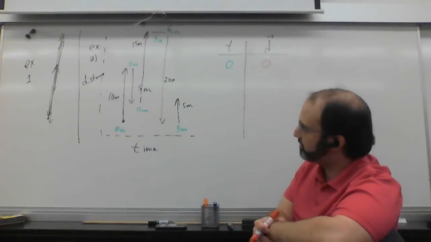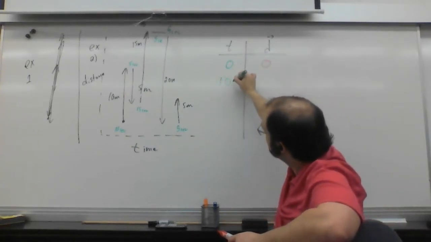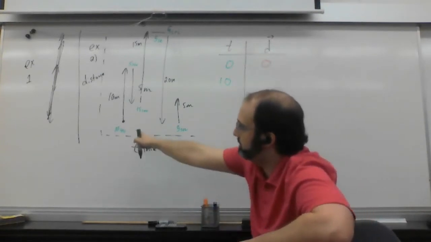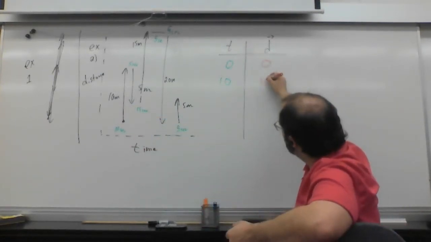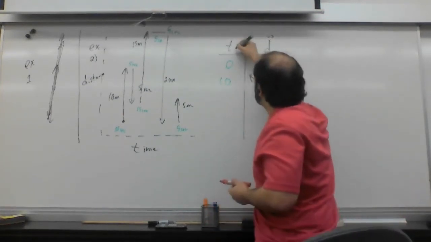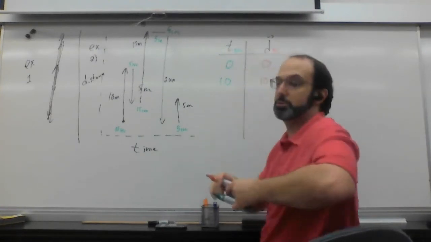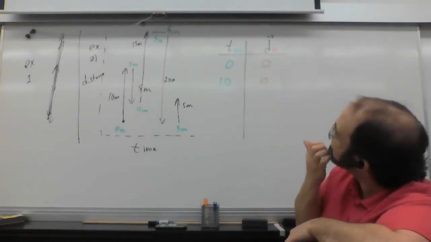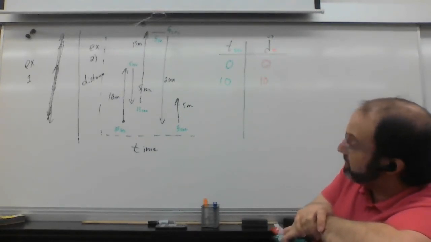Okay, we look at our first vector, our first arrow, and we go 10 seconds, because that's what it says, and we go 10 meters. So that's pretty straightforward. We started at 0, and we're going to go 10 meters. Now, I guess we should put some units on this graph just to make sure we remember what's going on. So that was going to be seconds, and that was going to be meters. Okay, sweet. So then the next one was 5 seconds, and it's 5 meters.